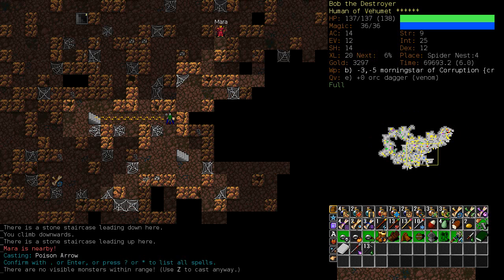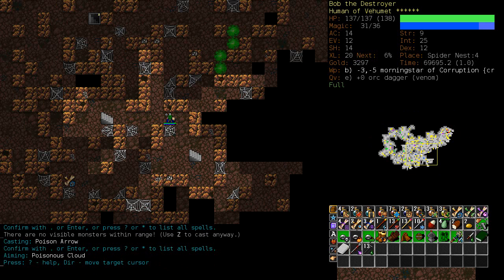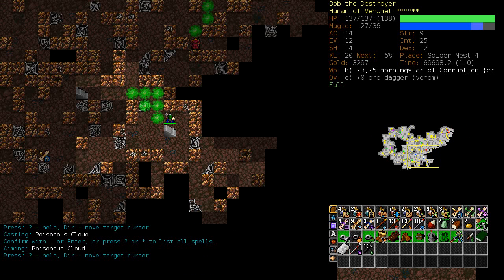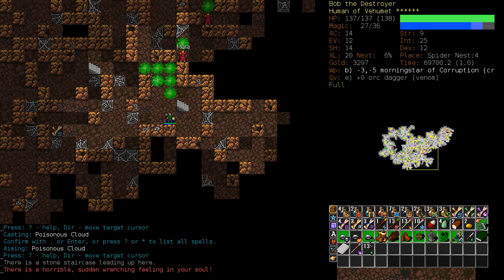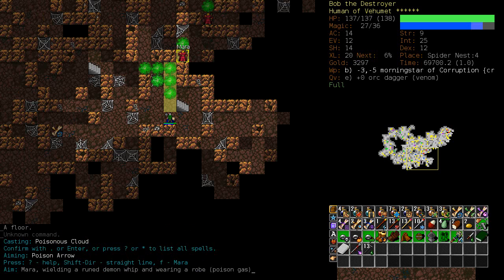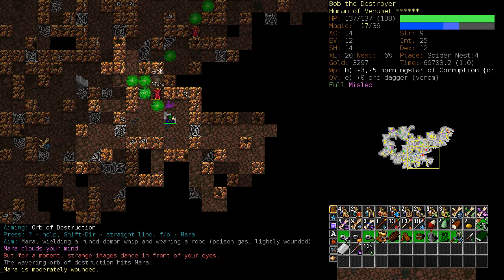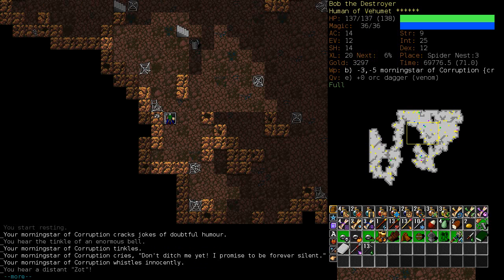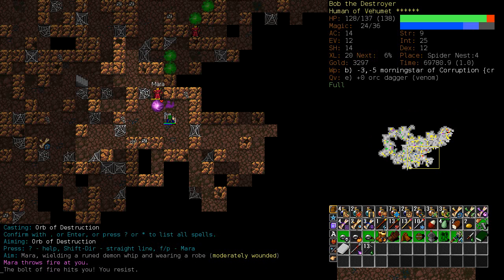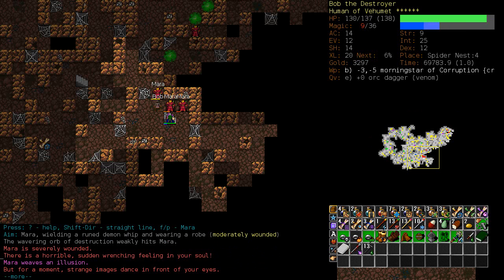Okay, that's Mara. Let's begin with a poison cloud, and then stepping out of range. Hover towards the stairs. More poison. Are you immune to poison, or did I literally just miss a square? No? You might very well be immune. I'm just getting out of there while my clone dissipates. Let's just get out of here.